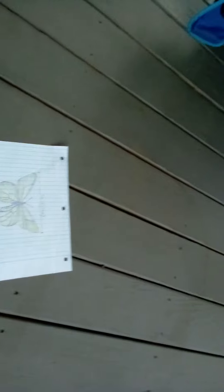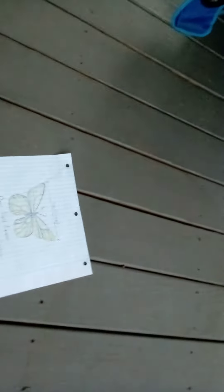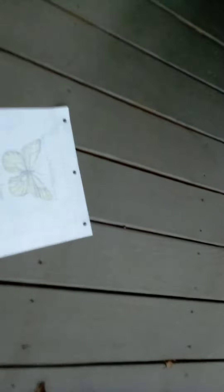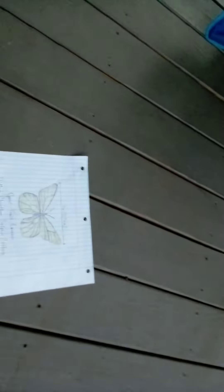These are not common — this is the only one I saw this year. I was searching for butterflies out back and saw it only once. It didn't land, it flew off into the distance, so I wasn't able to film it for you guys. That's the only one I saw, so this picture is as close as I can get.